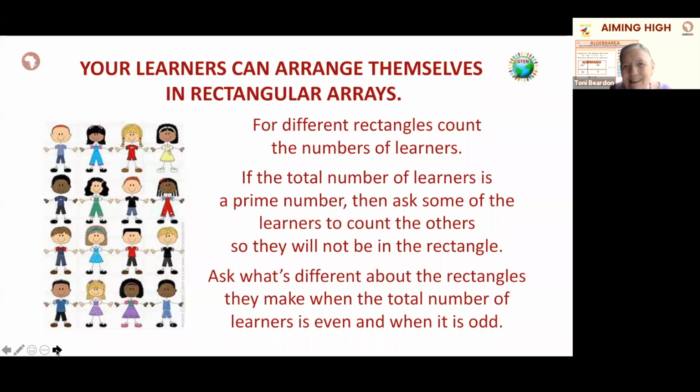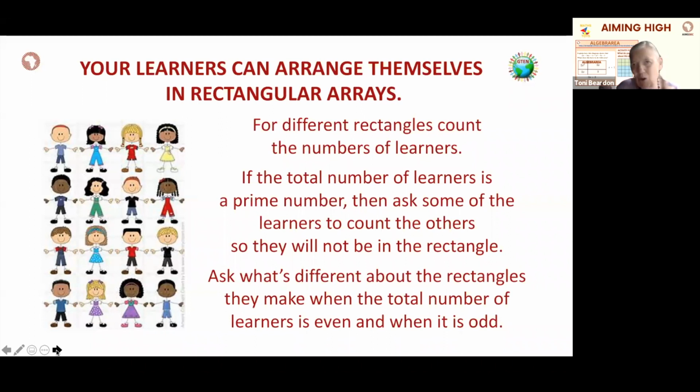And then again, children can talk about how much space they need. There you see they're stretching out their arms, so they're taking up a certain amount of space, and there's a distance between them from back to front. So we can call that each little square of area on the ground. So again, we're linking up this area of a rectangle made up of lots of smaller areas, units.